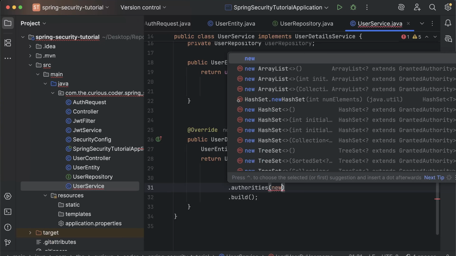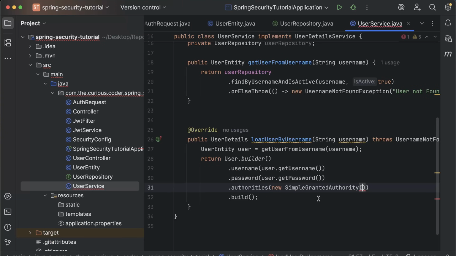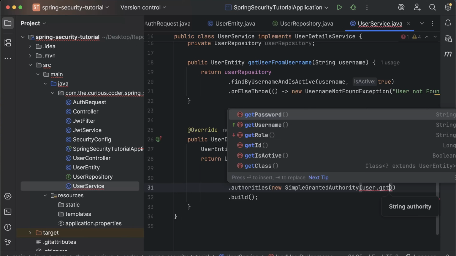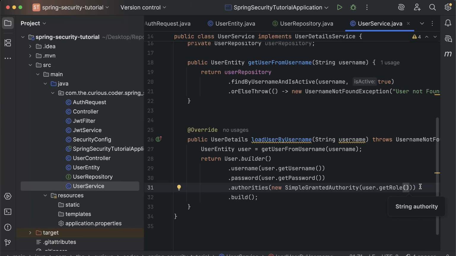Instead of this, I will just use this object new simple granted authority, and here using this user I will just pass the role. Simple. So at this point you can understand that now Spring Security has information about the user role. Along with the username and password, we have also given the information about the role.